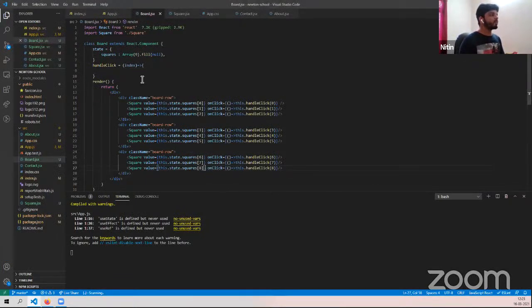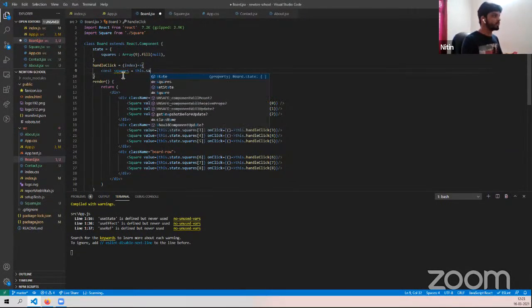Okay, now in the handleClick, that's what we want to do. Now we want to set the value of the index that is coming in the state. So what we're going to do is take the squares from the state squares.